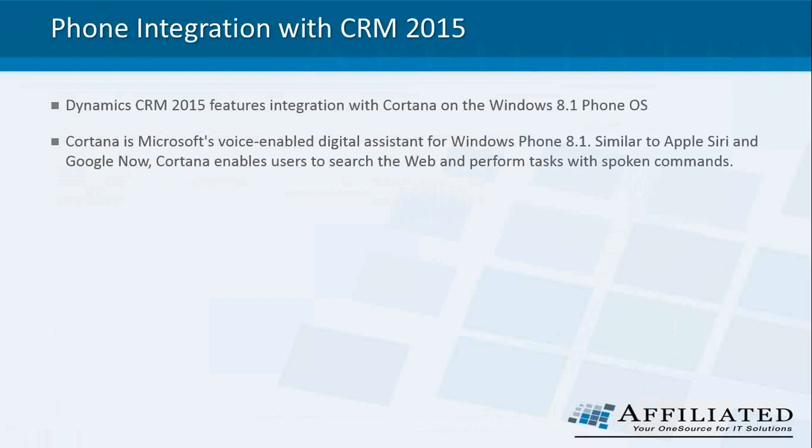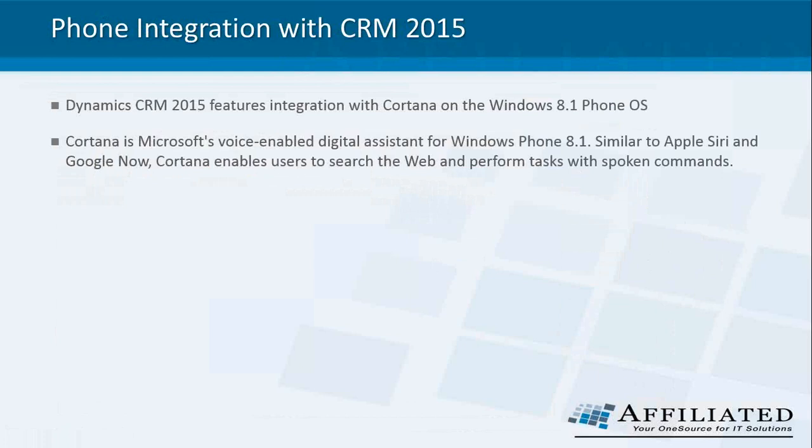So with CRM 2015, if you have a Windows 8 phone with Windows 8.1 and you have Cortana, Cortana is similar to Apple's Siri. Basically, it's voice to text, voice to speak. You can integrate the voice with Cortana to create records in it, and you can track emails and track your phone calls.